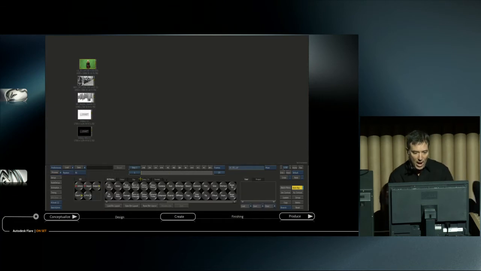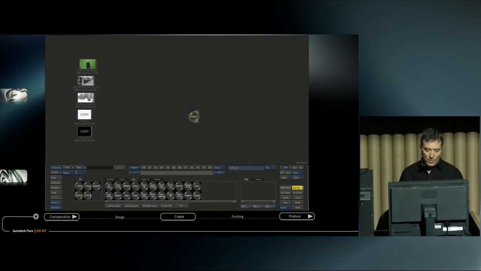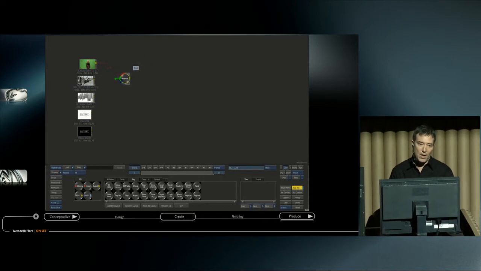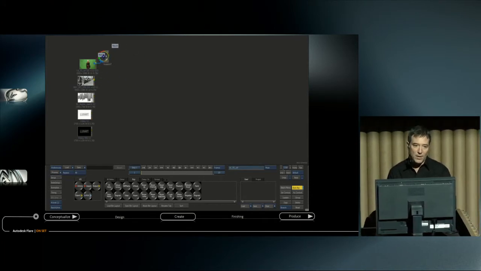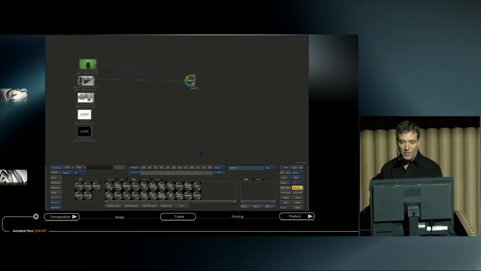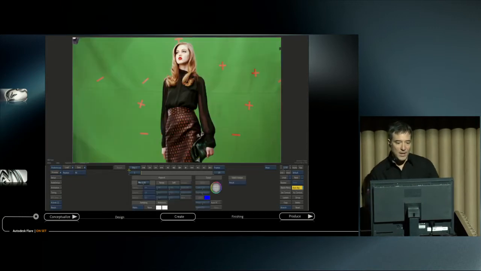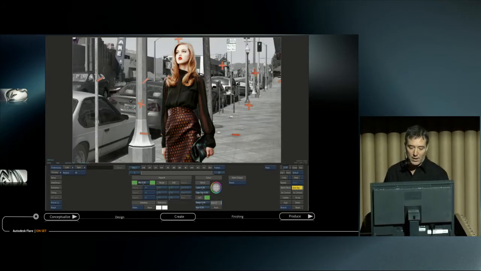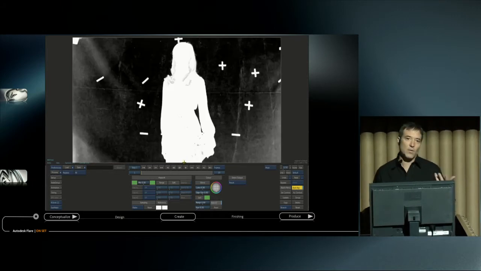Let's go ahead and grab from our keyer bin what's called the master keyer. And this is, again, one of the many tools you're going to see that are based on the Flame tool set that are just super powerful and very creative tools. First thing I need to do is sample the green screen. So I'm just going to take a quick sample, and you can see right away we get a good starting point for our key. Well, to verify any good key, of course, you need to look at the mat.